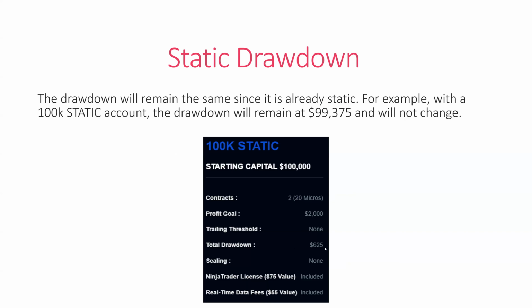So if today I made maybe like $1,000, tomorrow my drawdown is still going to be 625. So that means I can only afford to lose 625 every single day, but otherwise I'll just blow up. But that's just the basics of a static drawdown. At the end of the day, I do not recommend getting this. And it's not a popular product with prop firms. They may have 15 different options for programs and accounts you can have. Static will be one. So if that tells you anything.